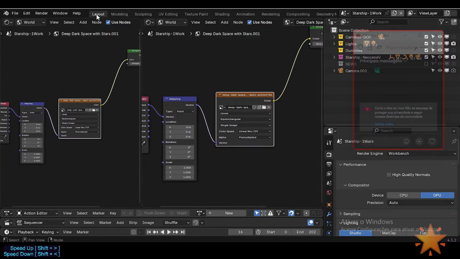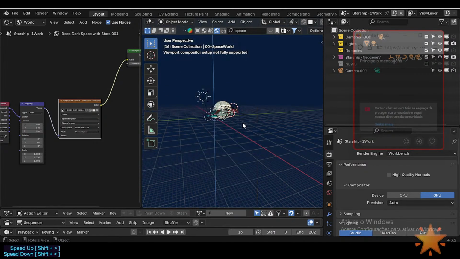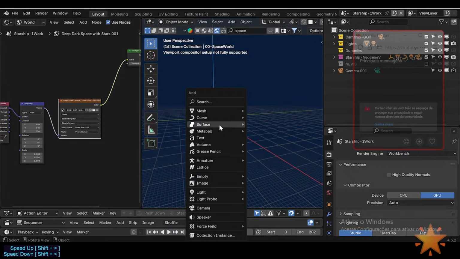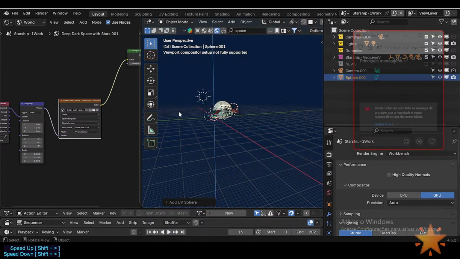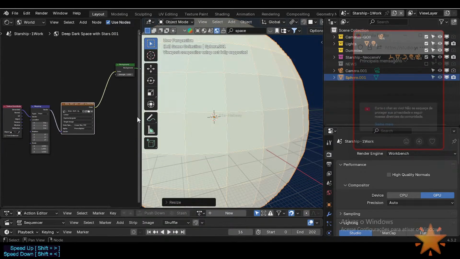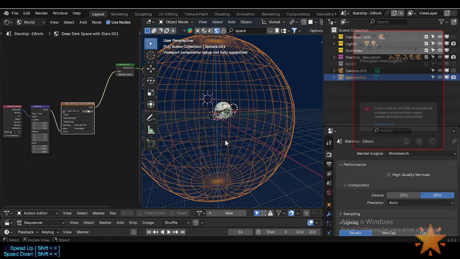Okay, let's go back to the layout here. Sorry folks, this is the wrong layout. Let's Shift F5 here. Alright, so I've created a sphere. Where's the world center? Okay, let's create a sphere: Add, Mesh, UV Sphere, scale 100. See, my world is very big, about 10 times that. Maybe with subdivisions or not, it's not important. Let's just see a wire. But no, we want to be looking at the texture.